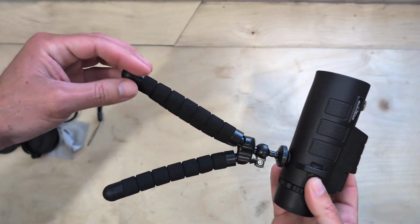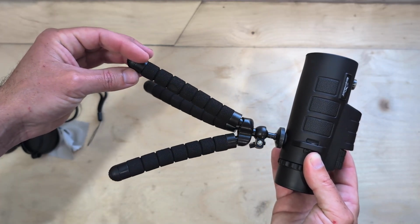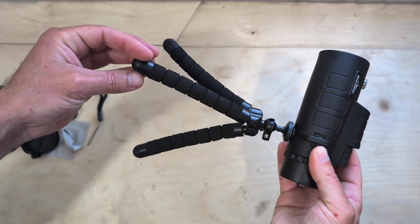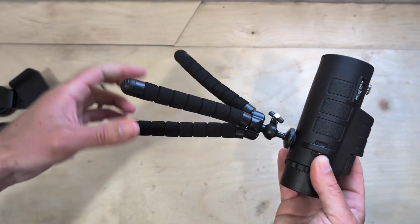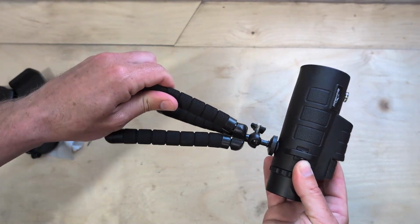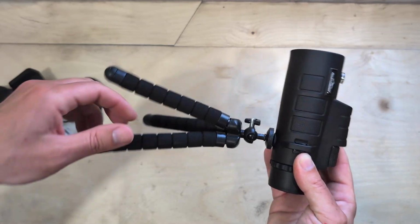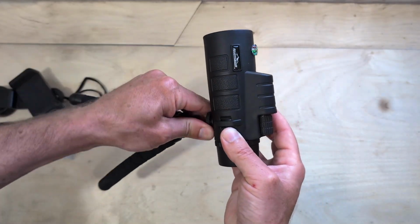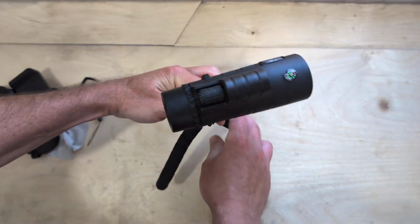A number of years ago, I was filming out of the car. I was just driving onto the Isle of Wight ferry. It was right up about 40 foot above the water. I was hanging out the passenger window of the car with the GoPro on one of these, just hand holding it, and one of the legs snapped off. They're sort of a wire leg inside, and I caught the actual remnants of it as it fell out of my hand. So luckily I didn't lose the camera, but I really nearly did. It was hilarious, but not something I want to repeat again, so I'm definitely going to replace this tripod in a moment.